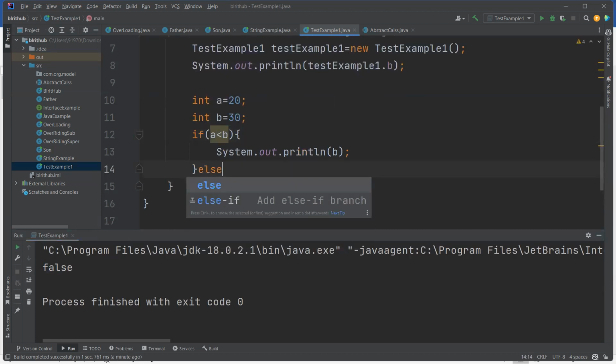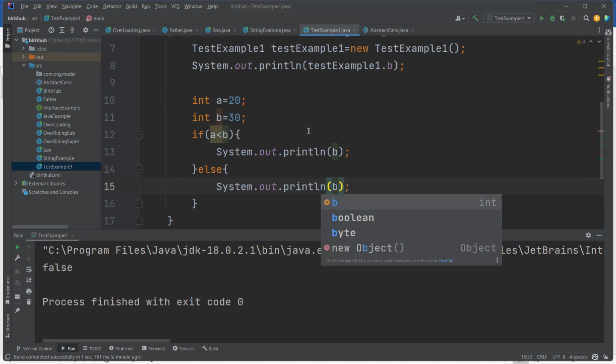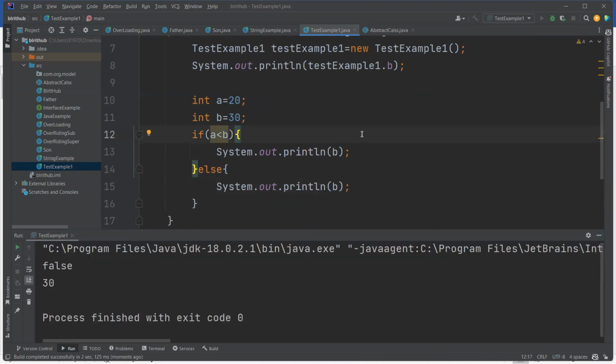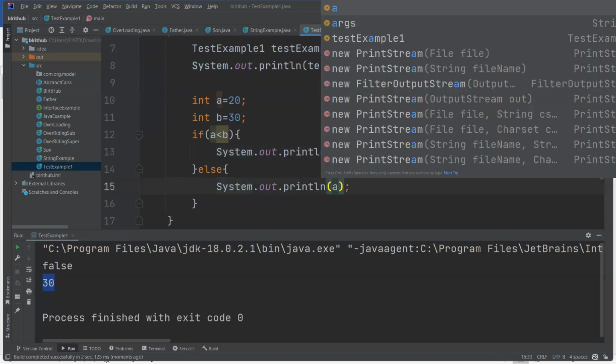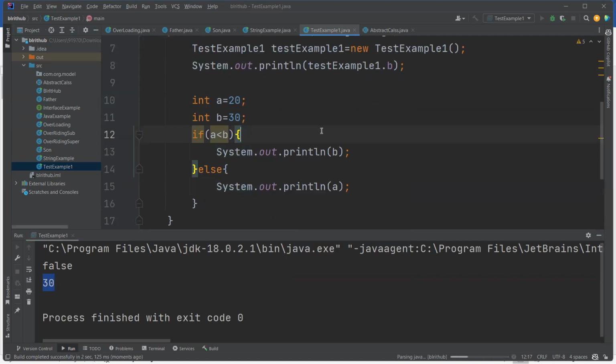Else, print out A is bigger. Okay. See, 30 is there. That means this condition is false.